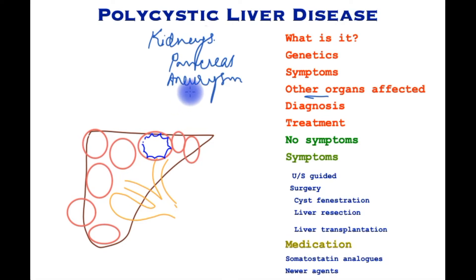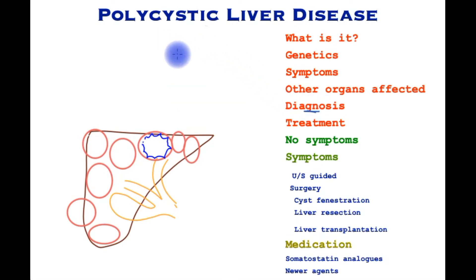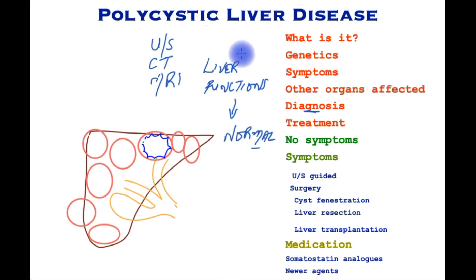There are other effects which are not as important. The diagnosis is quite straightforward. Clinicians should obtain a history about the parents. Ultrasound, CT, and MRI scan are usually enough to understand the cysts, their distribution, and their effects on the body. Luckily, liver function remains normal despite a large number of cysts in the liver.